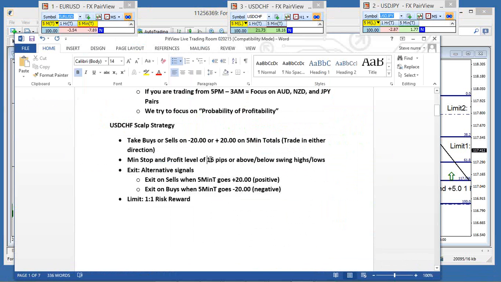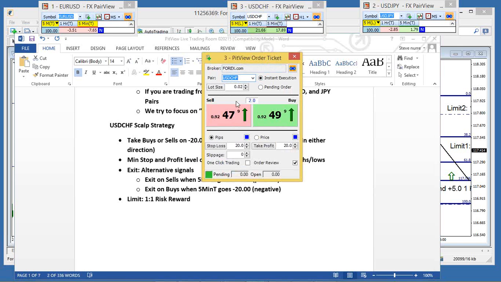This number right in here is extremely confusing to people. And what I tend to look at, and let me bring up an order screen. You see the spread on dollar Swiss here. The spread has really calmed down since volatility's gone down a bit on dollar Swiss. What I mean by that is, if we looked at this a week and a half ago, 2 weeks ago, because the Swiss was so volatile, the spread would get upwards of 4.5, 5 pips.